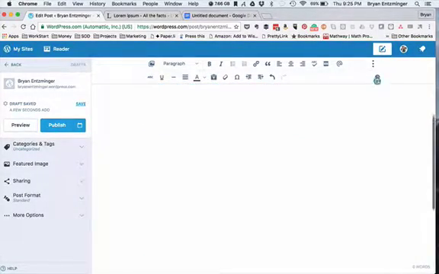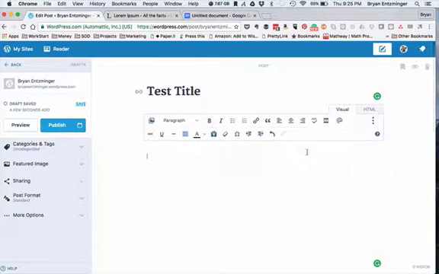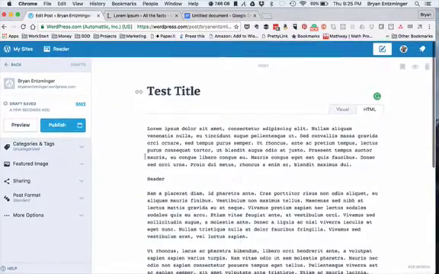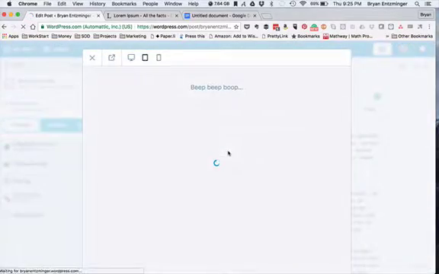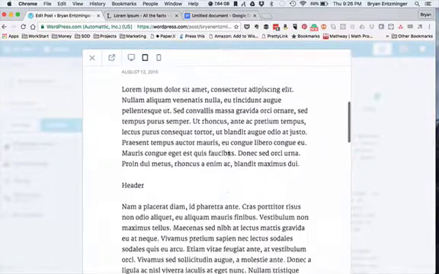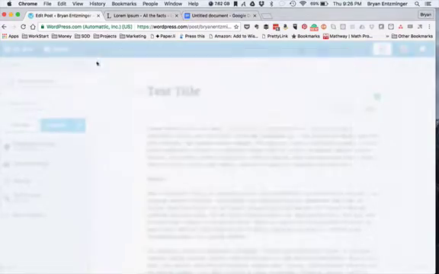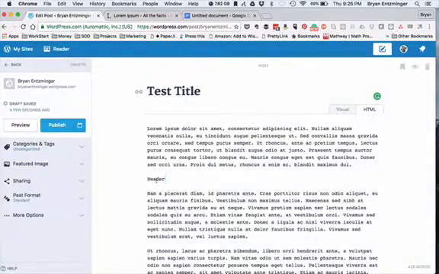So I'm going to go ahead and select it all. Now, one thing we can do, we can paste it as plain text using the HTML thing. So if I click on HTML and I paste it in, it's just pasted in raw text. Now, when I go to preview that, you'll see that it's stripped out all the formatting, but the paragraph spacing is the same.